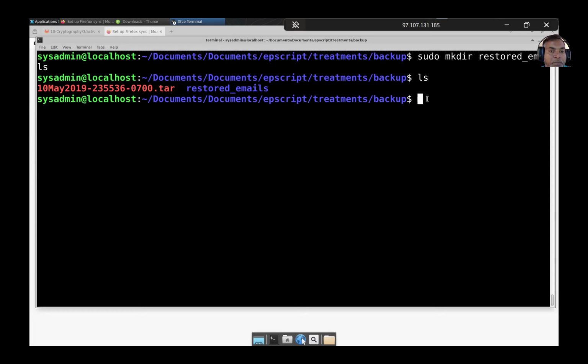So now we restore our email from this tar file. How do we write it?